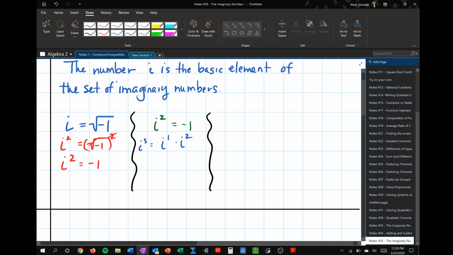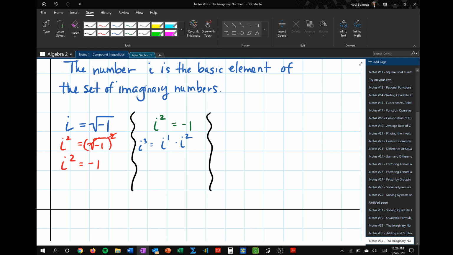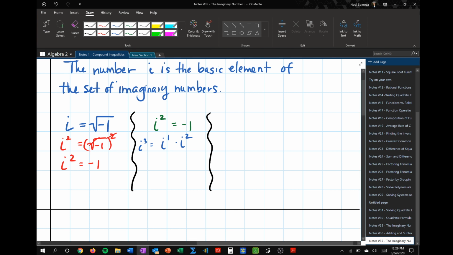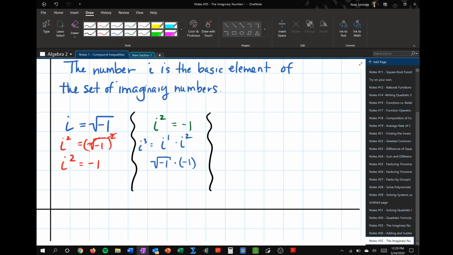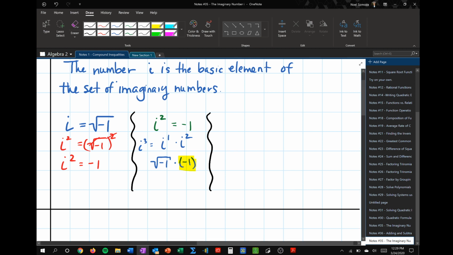So I've broken it apart. And by doing so, here's what it allows me to do. I know that i by itself is simply just the square root of -1. But then I have this product over here times i squared. Well, we know i squared is -1. So now really what my answer is, I have the negative of the square root of -1. Now remember, the -1 in this example is on the outside, and the square root of -1 is inside.